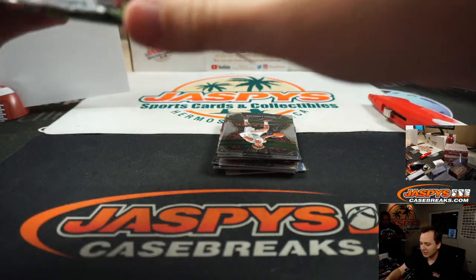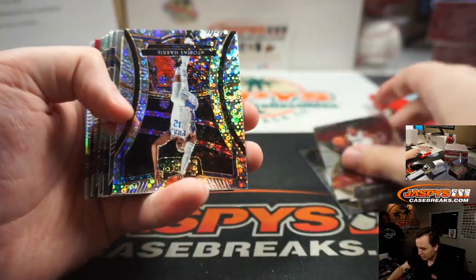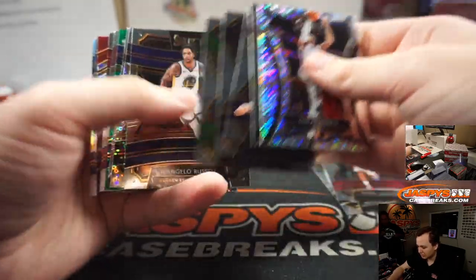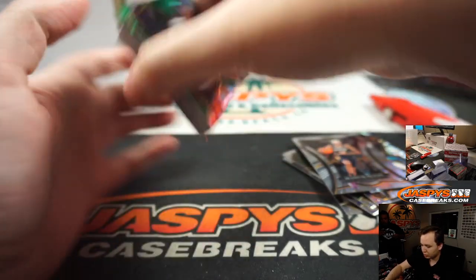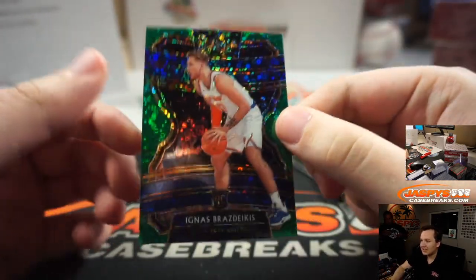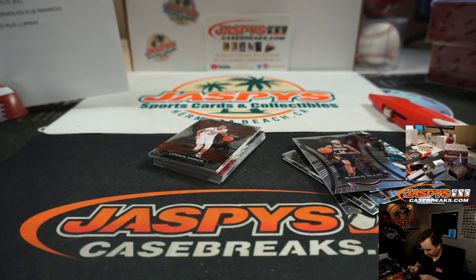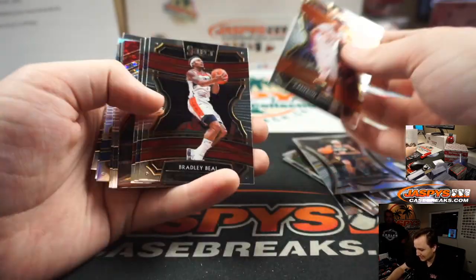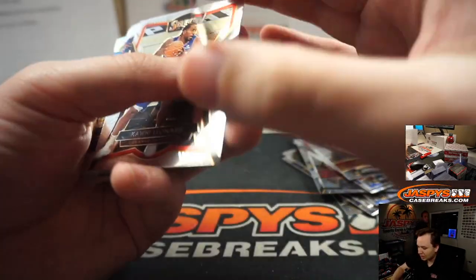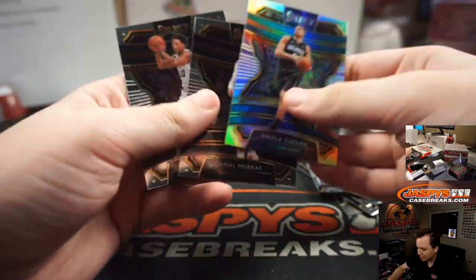Diamond Icons is coming up next. I do have to do two number blocks, so the break probably won't be for like another 15 minutes - keep that in mind. There's Tobias Harris. DeMar DeRozan. We got a green - Ignace, one of five. I think this guy sells actually not bad. Knicks - that's Ryan Shackleton, Last Pot Mojo. Yeah, we're finally starting to get some heat out of this select hybrid. The gold disc will sell for $1,500 out of 10. Out of 25, $650. Kawhi Leonard. Nice, another Kawhi. There's a Vucevic, and that's the break.